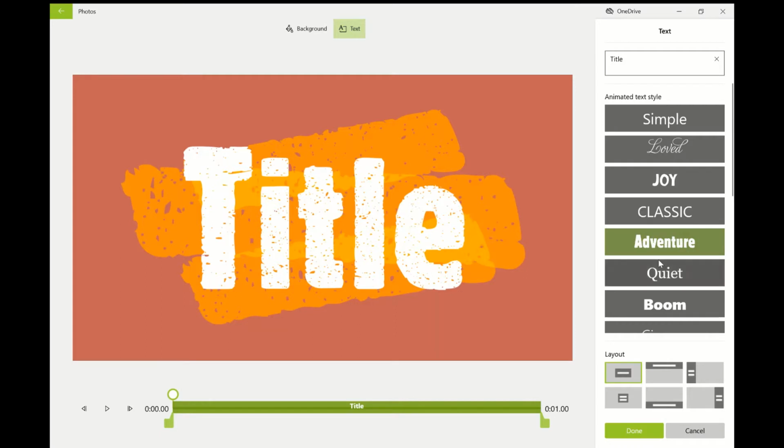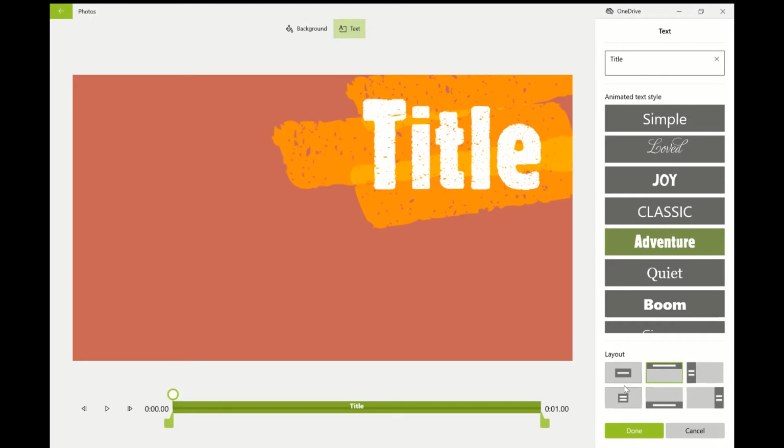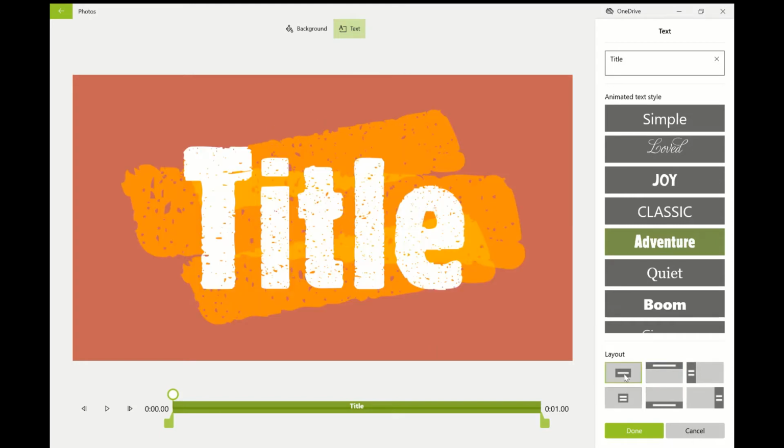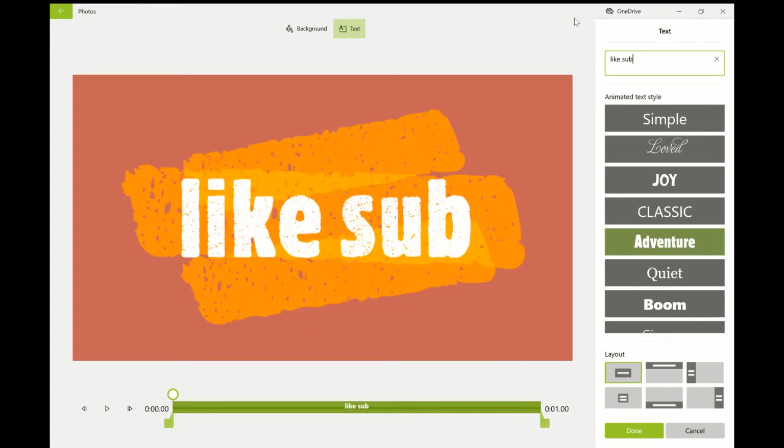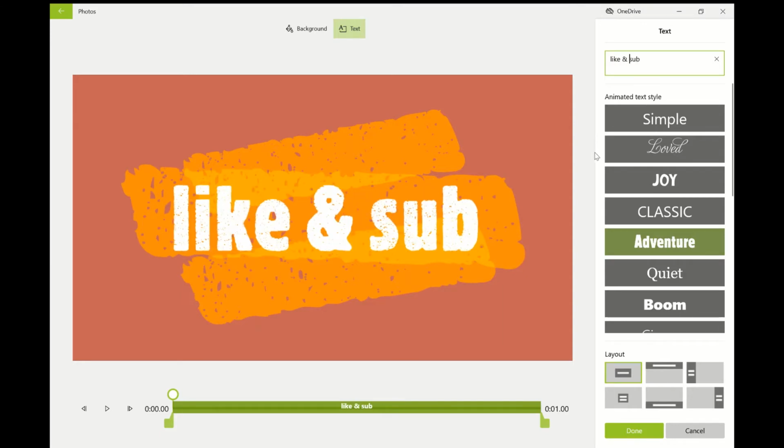Then I got this smoky thing on the back, and you can adjust where you would like to keep your text. I like the middle, so I'm going to keep it there. That's pretty straightforward, just adding your text, and then you can press done.